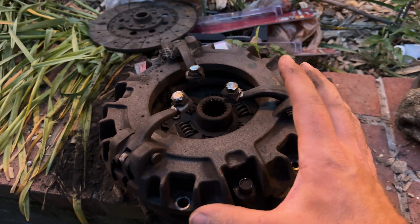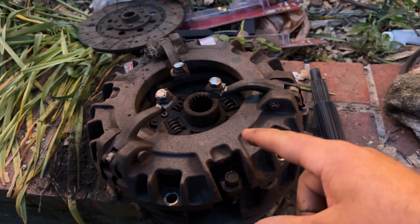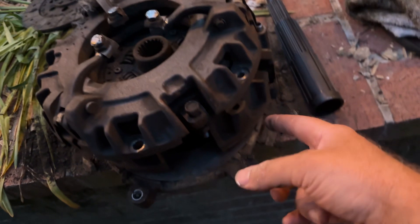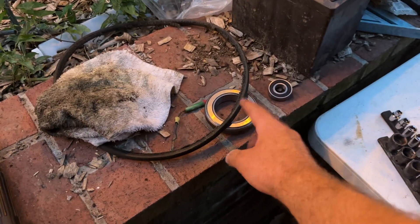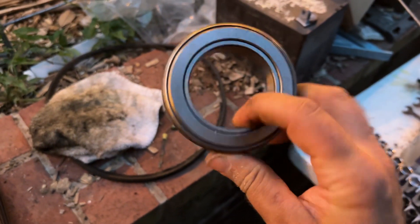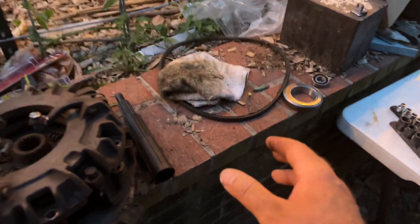The clutch pack in my tractor — I bought it from a company called Farmland Tractor. It comes with all this stuff. It's like $650. Comes with a new cage, a new pressure plate, two new clutch discs, an alignment tool, a throwout bearing, and a pilot bearing. I didn't put mine on — mine felt fine. You have to friction fit the throwout bearing onto the throwout housing, and I really wasn't in the mood considering mine felt all right.